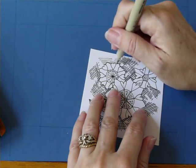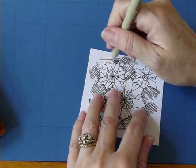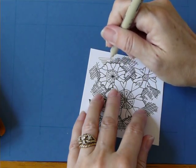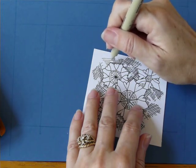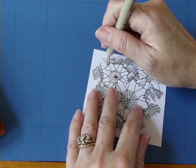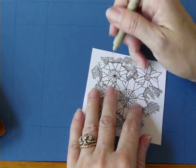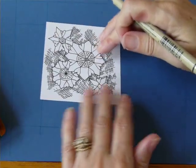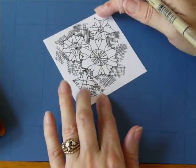So that's all right. Let your art talk to you. Start listening to your instincts. You were created with these instincts inside of you, and they're right. They're right because they're right for you. They might not be right for everyone, but they're right for you. So listen to them, and it will be the expression that you want in your work.